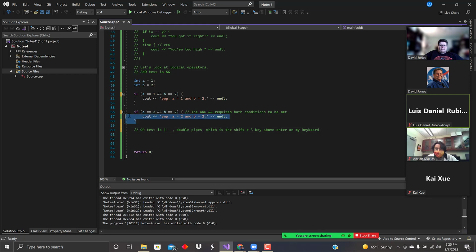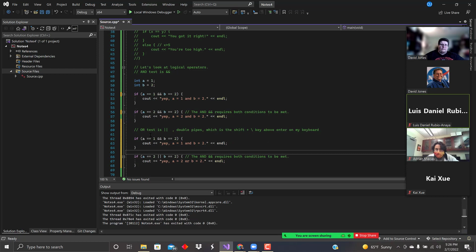And I'll just copy this same thing down here and we'll change the AND sign to the OR. Okay. And I guess we should say, yep, A equals 2 or B equals 2. In fact, let's copy the first one too. See out OR.